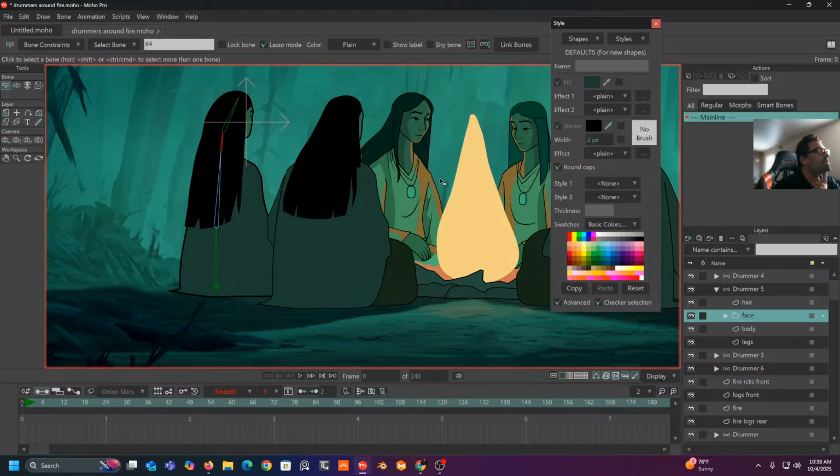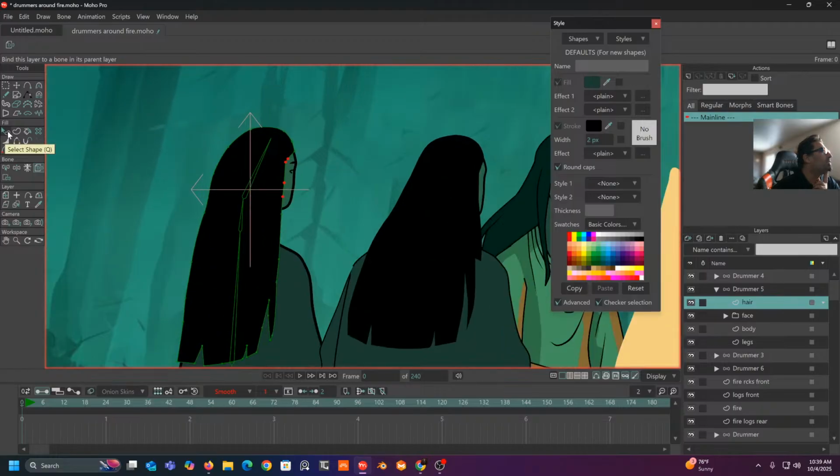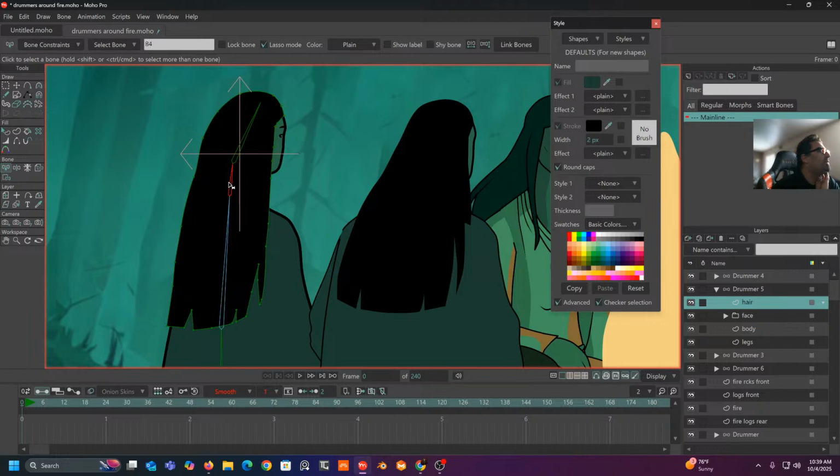The face, we're just going to mount it to the head layer, and the hair is the one that needs more work. So still super easy. We're going to take these, bind these. So the reason why it seems like I'm going fast is because I'm trying to make the most impact with the least amount of controls.